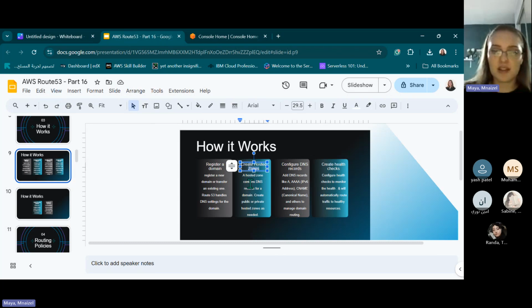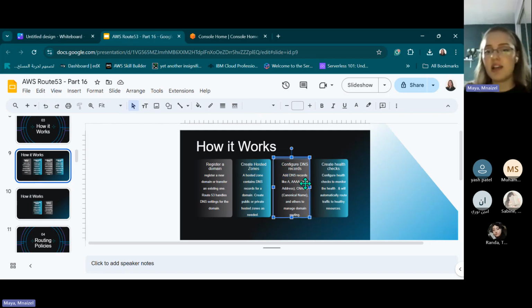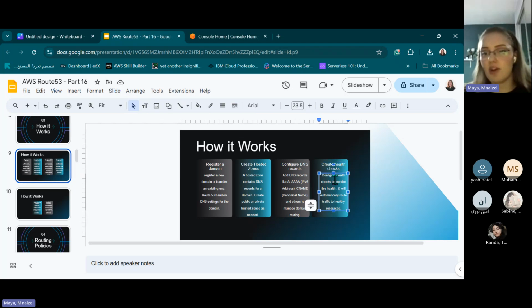Then you create something called a hosted zone. It contains the DNS records for a domain, and you can create public or private hosted zones based on your demands. Configure DNS records. We've talked about records, so you can have A, AAAA, CNAME, alias, MX, NS, whatever. Also, you can configure health checks.